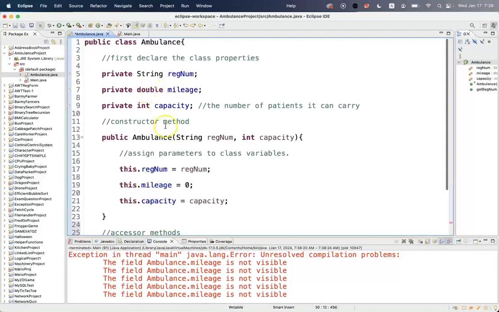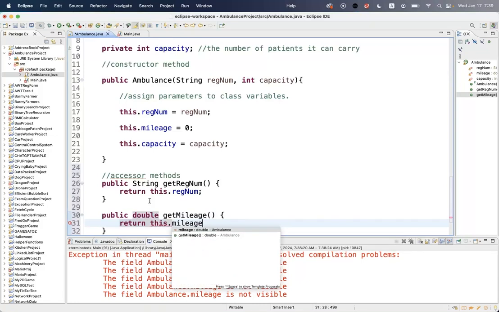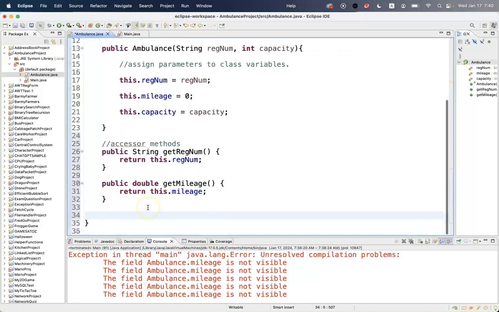Remember, mileage is a double, so this method needs to return a double. Public double get mileage. And we're going to return this.mileage. And we'll do one more accessor method for the third property, which was the capacity, which is an integer. So this method will return an integer. Public int get capacity.